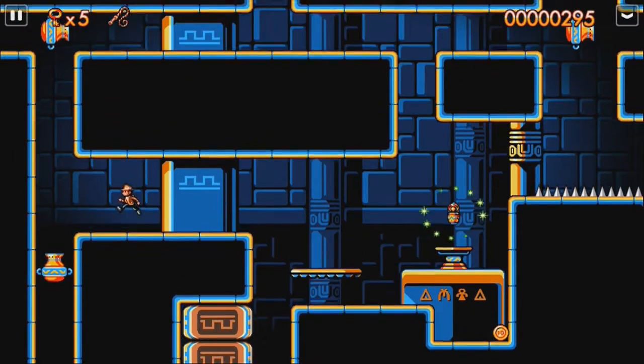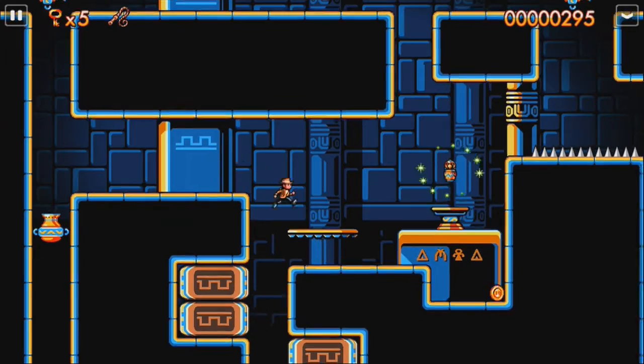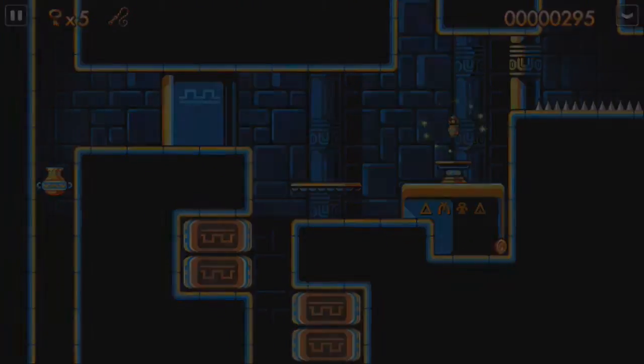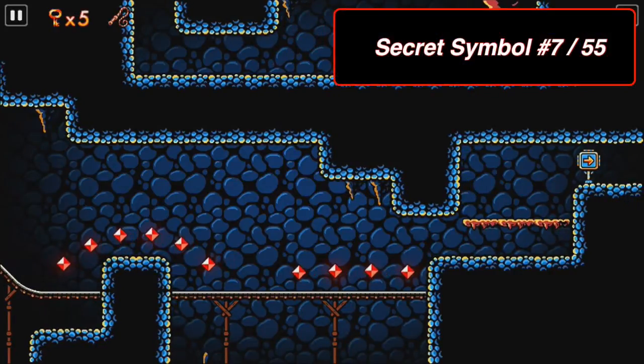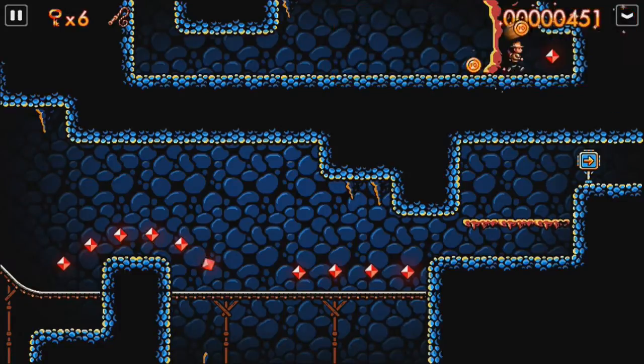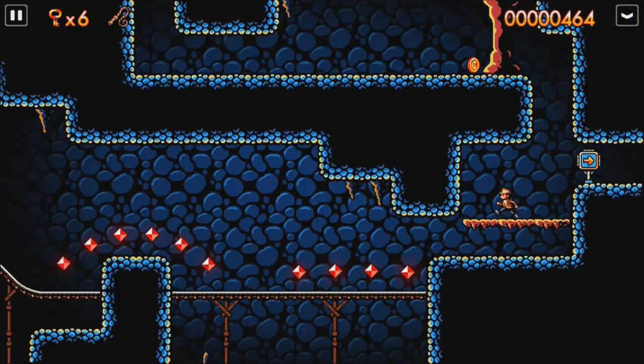That barrel, I call them barrels, leads back up there to the entrance point of the left side of this room. But this place leads down here to a secret symbol and a key and a lot of coins. And there's also a secret down here. So that way, it's closed off. We cannot enter that place from this side, so we're going to have to find a way to get around this.